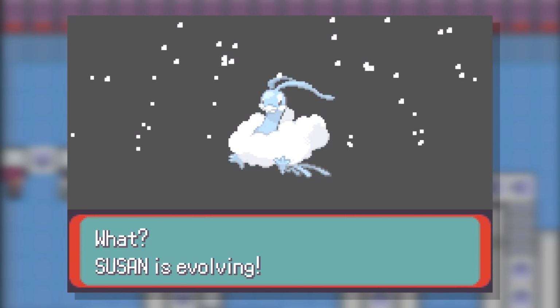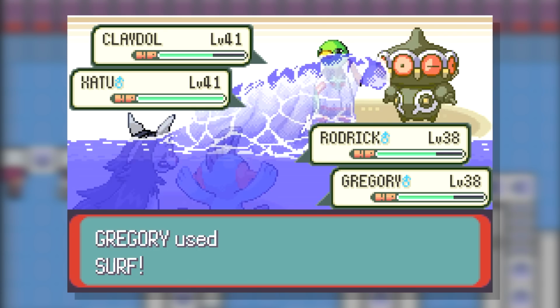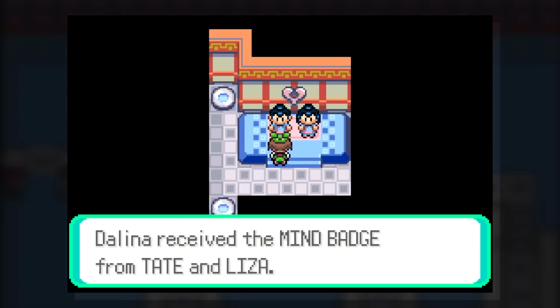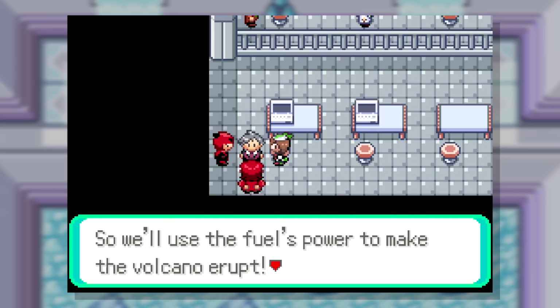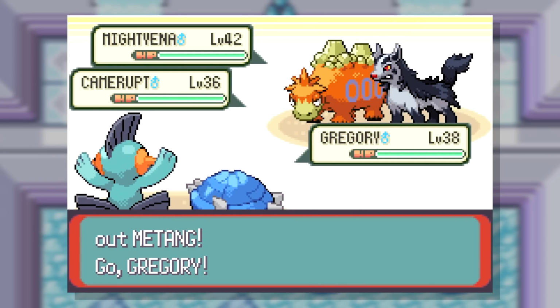Inside, Susan evolved into our own Altaria right before we face the leaders Tate and Liza. 3 of their 4 team members are weak to water, and fun fact, Surf actually doesn't hit your teammate in this generation. So you can imagine how that battle went. Outside, Team Magma forms a conga line because they want to steal rocket fuel to blow up Mount Chimney. I don't really see the reasoning here, but we're able to stop them by teaming up with Steven.